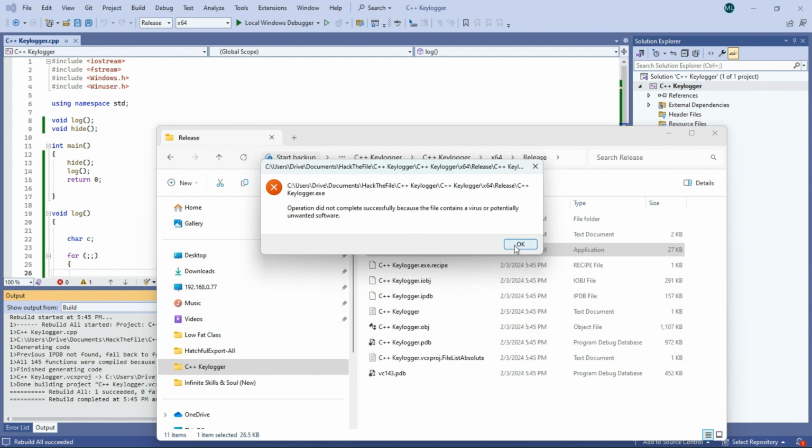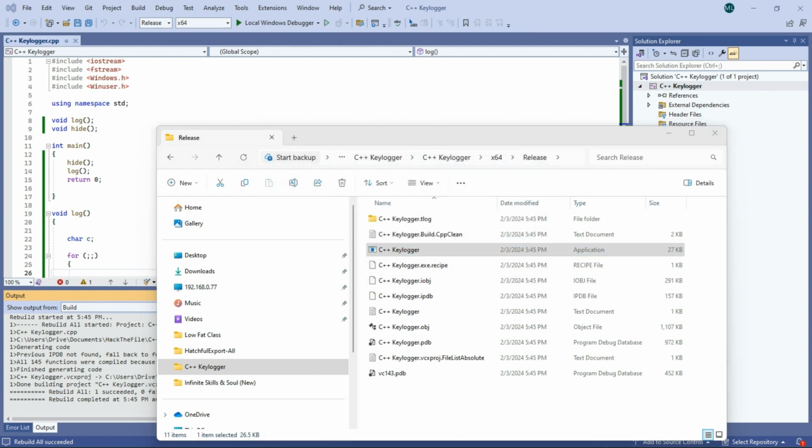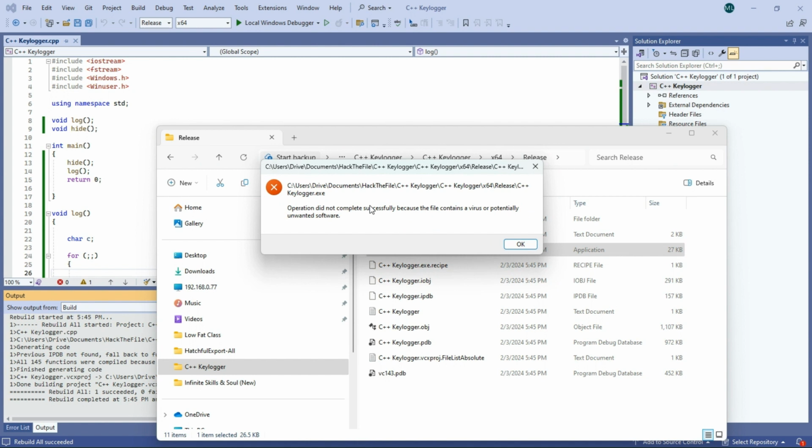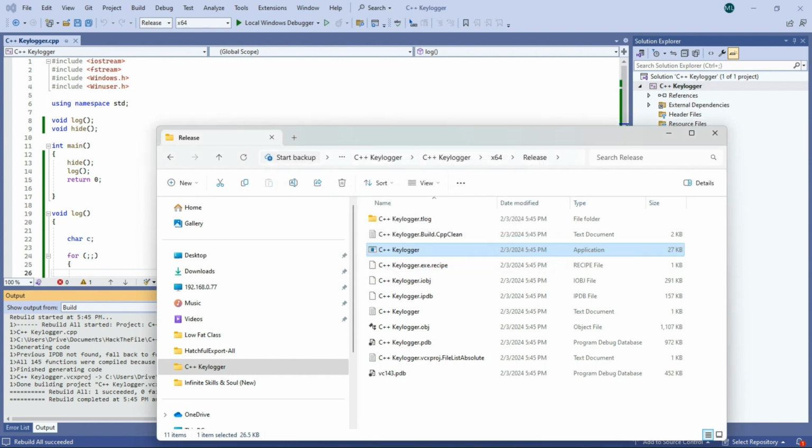See, my Windows security is not letting me, but I'm gonna allow it one time. I want to see if it's building in the back. Let's see if it's working.